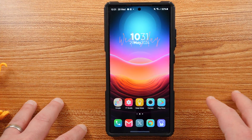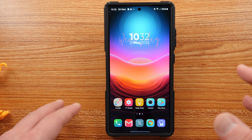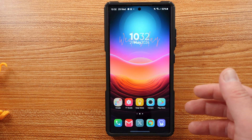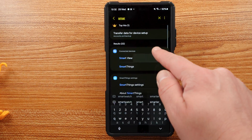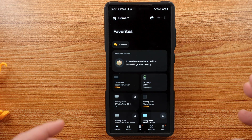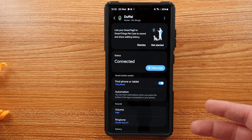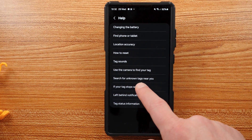I want to make a mention of something I realized after I finished the video, so I'm inserting this after the fact. The new Search for Smart Trackers feature I showed you will only find trackers in the Android Find My Network and Apple AirTags. If you have a Galaxy SmartTag or SmartTag 2, that system will not find those unknown trackers. But there's still a way to do that inside Samsung SmartThings. Go to your Settings, search for SmartThings under Connected Devices, scroll down, and choose SmartThings from the list. Then find one of the trackers you own — for instance, I have a Galaxy SmartTag 2 attached to my duffel bag. Tap on it and go to the three dots at the top, then tap Help. It will show Search for Unknown Tags Near You.